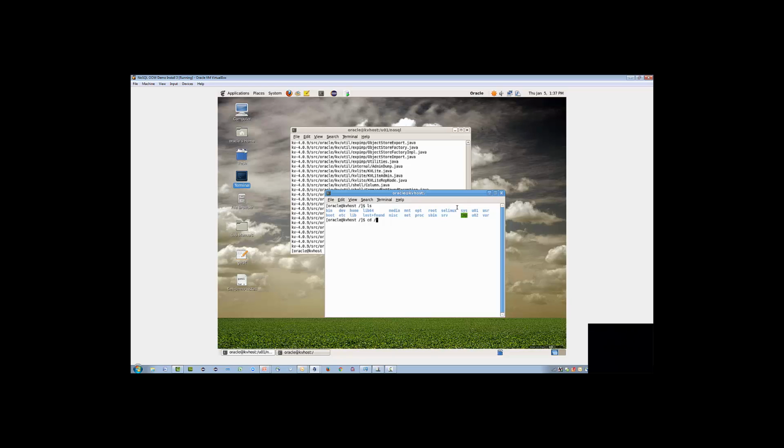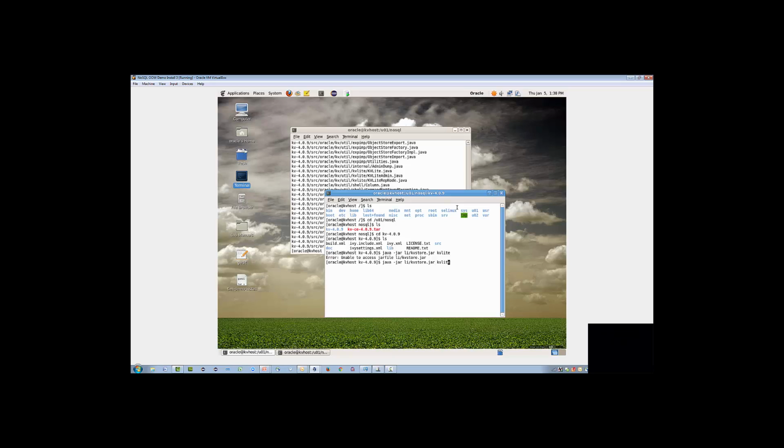Let's look for that directory, kv-0.9. So here I'm going to run the CLI that I showed you. I'm going to start a KV store. We call it a KV Lite store, which is a one node store, and it's great for testing.